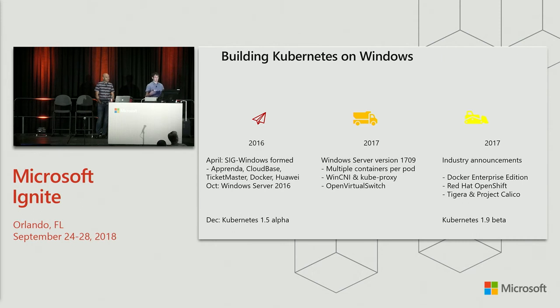So we started making investments in the Windows Server platform in the semi-annual channel releases, so that we could support things like the networking model that Kubernetes needs, as well as some of the storage stuff. We built up momentum very quickly, and a lot of partners out in the industry, like Docker and Red Hat, have said that they're going to support Windows containers with Kubernetes as part of their commercial offerings. So if you're looking for something to run in your private cloud, be sure to talk to both of them.